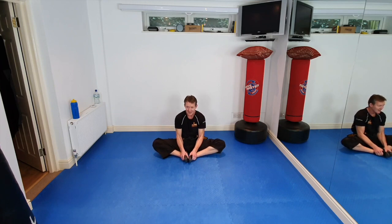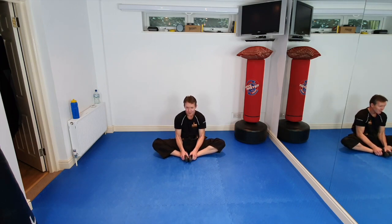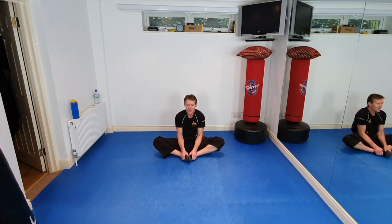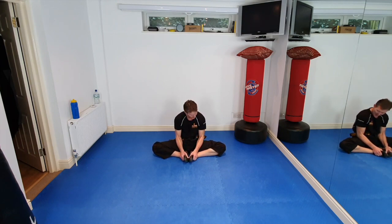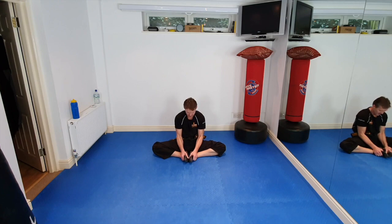And then relax. Well done, Tom, Freckles says. Well done, Tom. And push down for 2. Try and get those legs to the floor and relax. Push down for 3. Try and get those legs to the floor and relax. Push down for 4. And hold it.